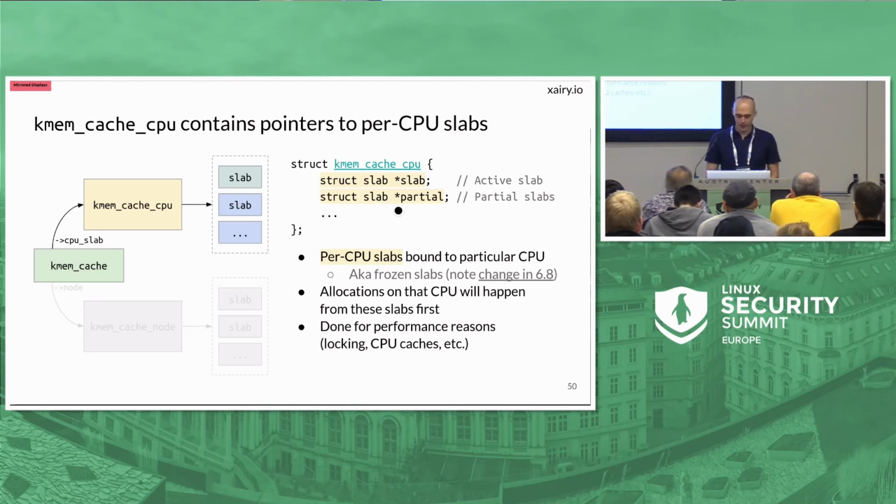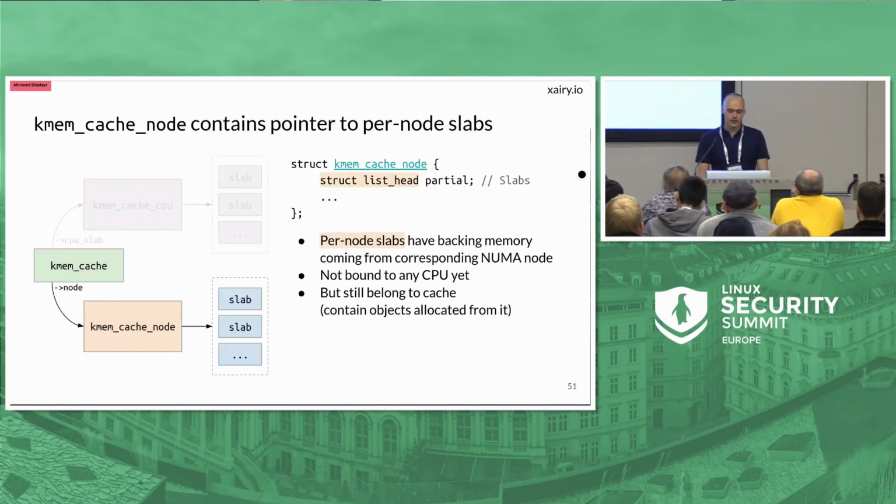That's the idea. And this is done for performance reasons. We can cache some slabs per CPU, which means the SLUB allocator does not need to take expensive locks to access them. And then, in addition, the SLUB allocator has these per node slabs. Compared to the per CPU slabs, this is a global list of slabs.